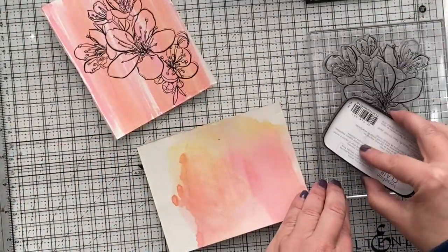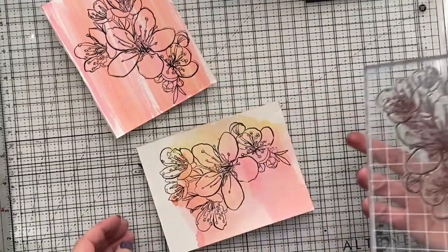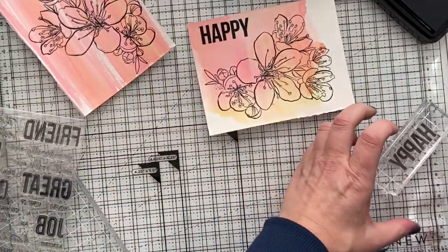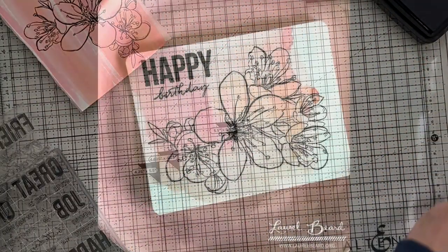I stamped it on a background there that I actually did not show on camera for some reason, but I just took a paintbrush and swiped all the color that was on my glass mat to create that background. Here's the wash that we created by pressing the watercolor cardstock onto the glass mat. Again, just adding a few sentiments. You can mix them. I'm sure that you have birthday sentiments in your stash.